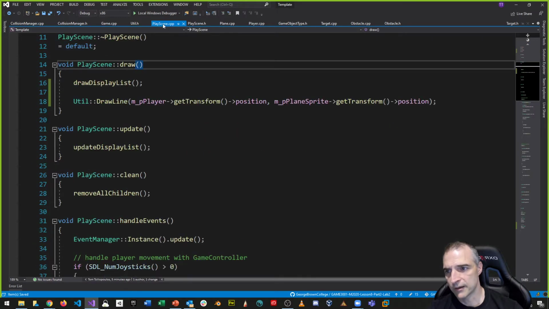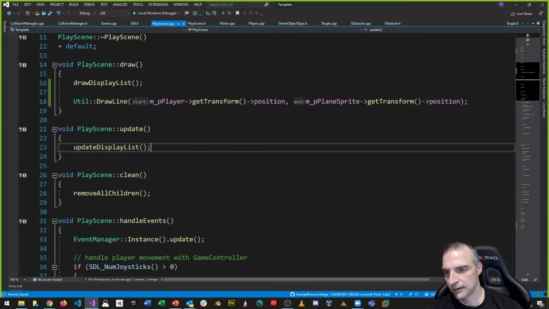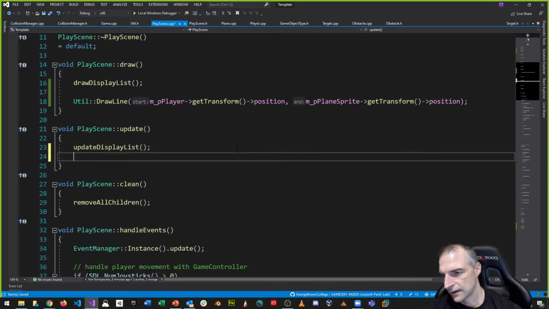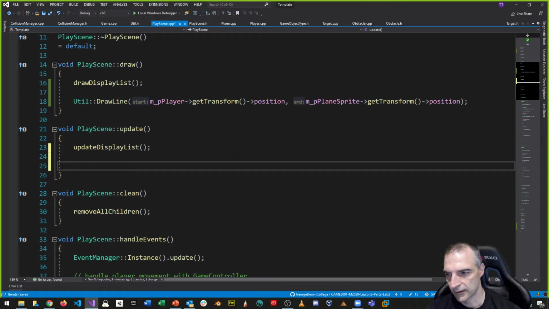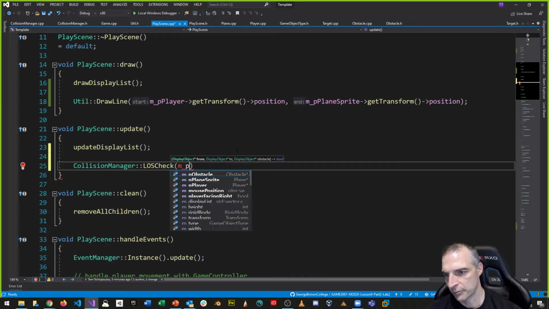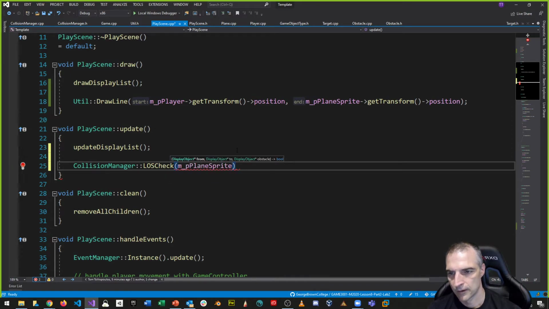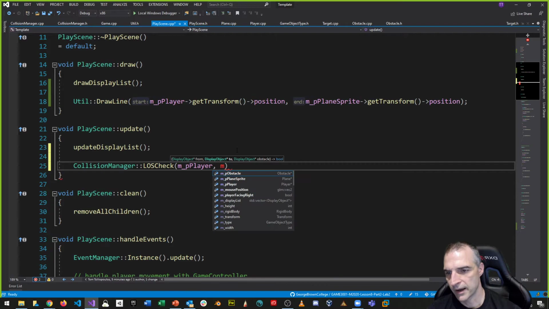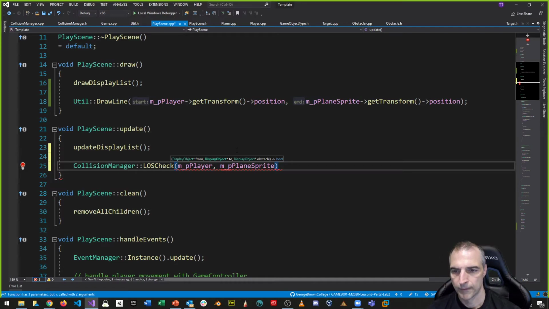So in PlayScene.cpp, outside of the update display list, I'm going to say, hey, collision manager, I want to do a line of sight check between my m_pPlayer, I could use this plane sprite too, to my m_pPlaneSprite, and I want to check if the obstacle, m_pObstacle, is in the way.